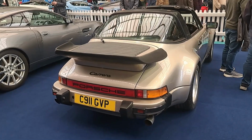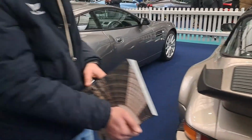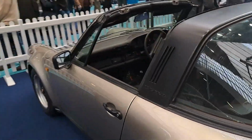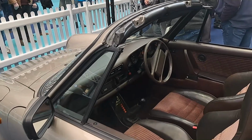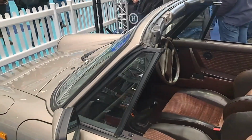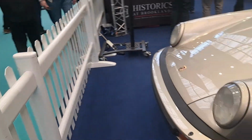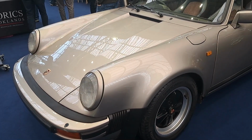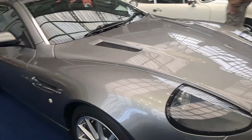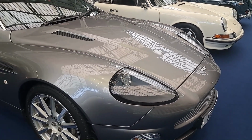So this is a 1985 to 86 Porsche 911 Carrera Targa, this would be. I do apologise if I get things wrong, if I fall over, if I just make a hash of it, which has happened an awful lot so far today. That's just the way it goes on this channel, I'm afraid. It's very nice. Fortunately, there are no information boards on these cars, so pretty much a case of what I can remember and what I can figure out.